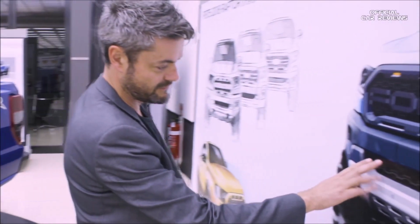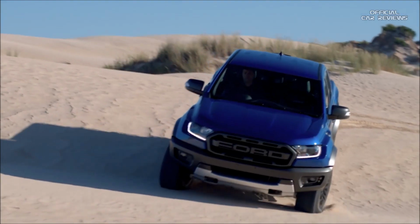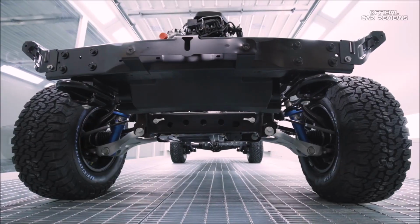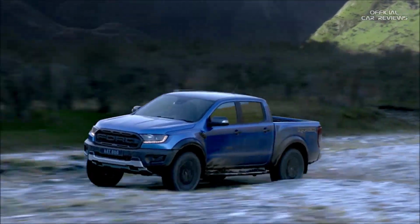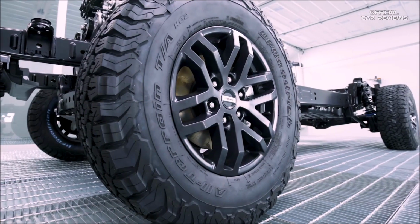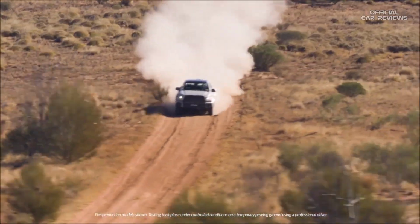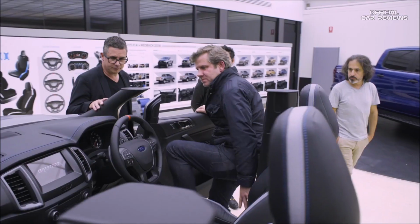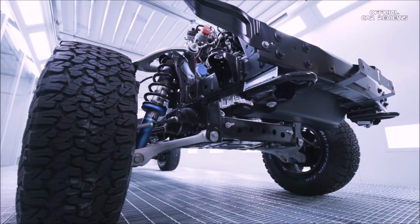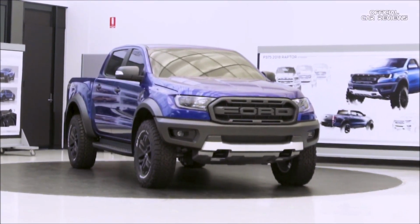So you get the increased protection underneath with the bash plates, the separated bumper, which is higher for better ramp, departure and breakover angles. And the chassis guys want a wider track to help with stability and off-road ability. And that allowed us to put the wider fenders and the bigger arches and the larger off-road tyres. The big thing about the Raptor is it's inspired by Baja vehicles, by the desert races. That's why everything's lifted up, everything's out of the way. It's a bit like we sent it to the gym and the thing got absolutely ripped. It's driven by functionality. There's so much in the underpinnings and in the chassis and in the sheet metal that it's really something that can only be authentic.